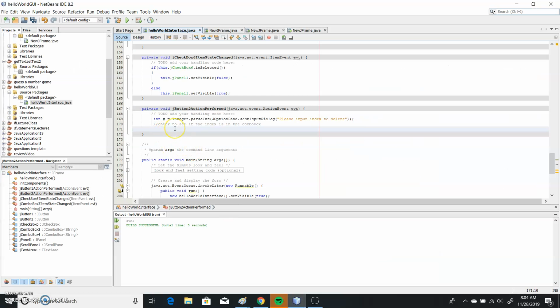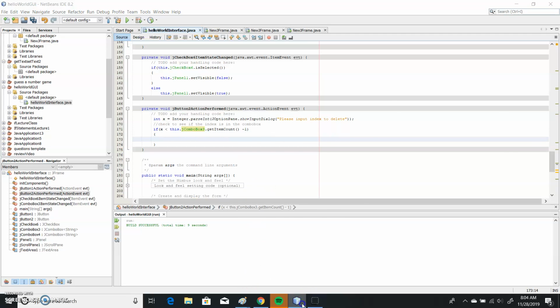It's a little tricky. So we're going to say if x is less than count minus 1. Now we have, I think it's Combobox2. So what that'll do, remember, let's say there are 5 items in the box. The index goes from 0 to 4. So they're going to enter, I want to get rid of index whatever, 0. The user is going to enter the index, and it'll go ahead and get rid of it. So we're just going to assume that they know it starts at 0, okay? So let's say this, okay?